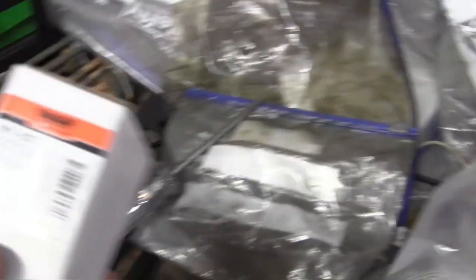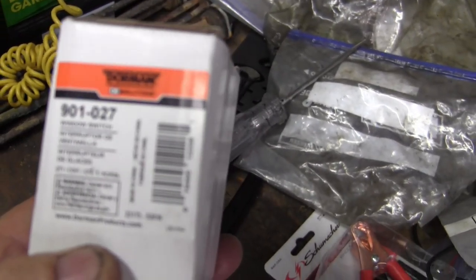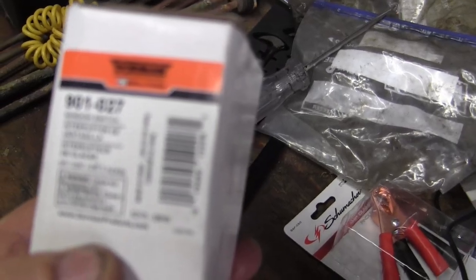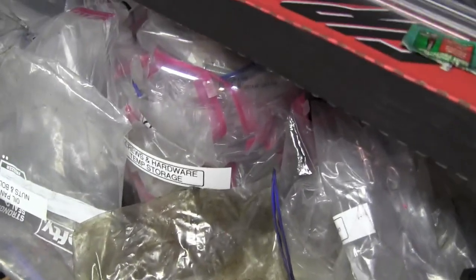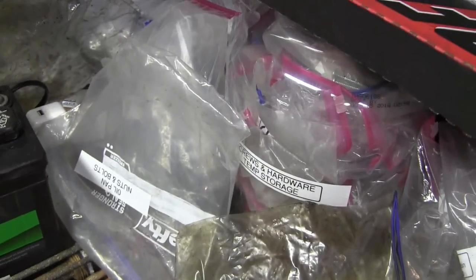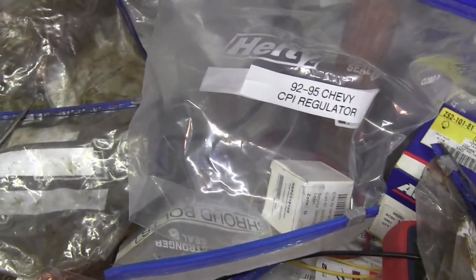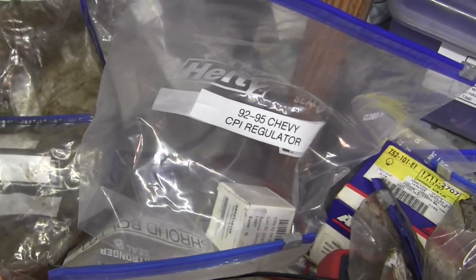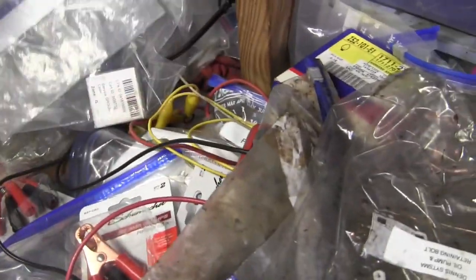Here's another one of my regulators I ordered — Dorman 901-027. I basically killed myself to research and learn the CPI system, used from 1992 to 1995 on GM 4.3 liter V6 engines. To my view it's a good system if you understand how to work on it, and it does have a lot of failures.